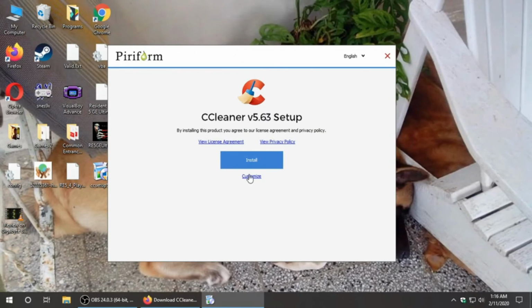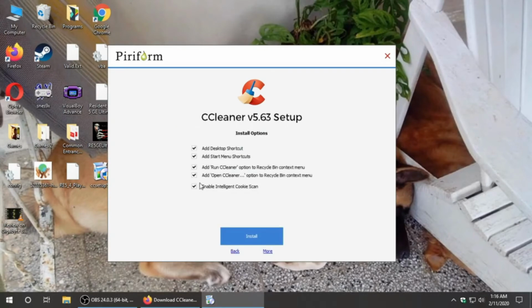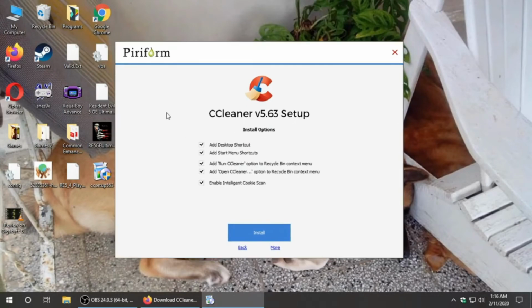Now one thing to note when setting up programs, depending on where you get your programs from, you always have to be careful about how you're going to install these programs, because sometimes programs come bundled with other pieces of software that you may not want, and you have to read it through. Instead of just clicking next on the page, you're supposed to sit there and read and see how they're going to initialize the setup.